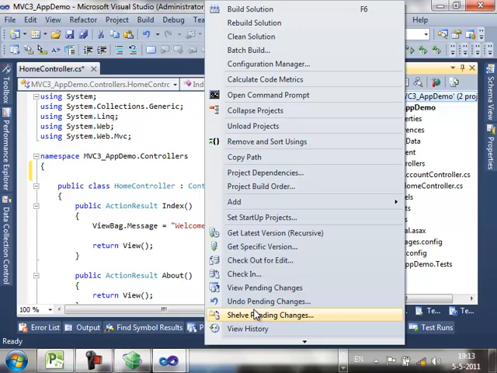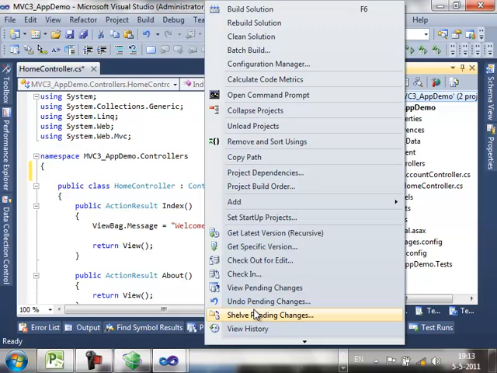Just take it, put it on the server somewhere, give it a name, which is the shelf name, and it will be associated with you, with Rida in this case, and that's all. It is available for everyone inside the project. Everyone can reach that and go further with that. They have to unshelve it first, then they can go with it.